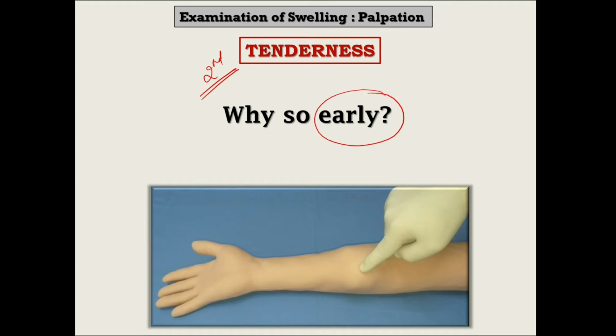Now why should this assessment be done very early? Well, obviously if there is some tenderness in the swelling, then you will definitely handle it in a different way in rest of the palpation. You will be more gentle and more soft in handling a tender swelling. So it will be better if you assess for tenderness in a very early phase of your examination.